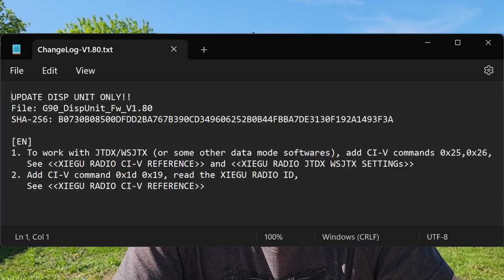Xiegu has a new firmware update for the G90. Well, Xiegu's got half a firmware update for the G90. They want you to update the display unit only, and really, this is just CAT control changes. They added a couple of extra CAT commands to make it easier for you to do JS8Call or FT8, any WSJT-X type software.